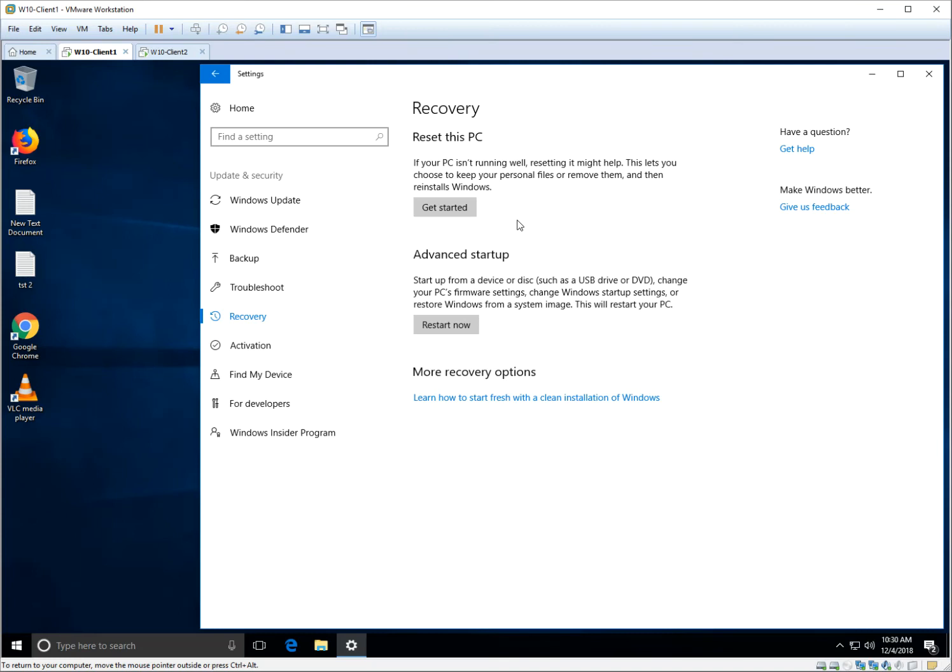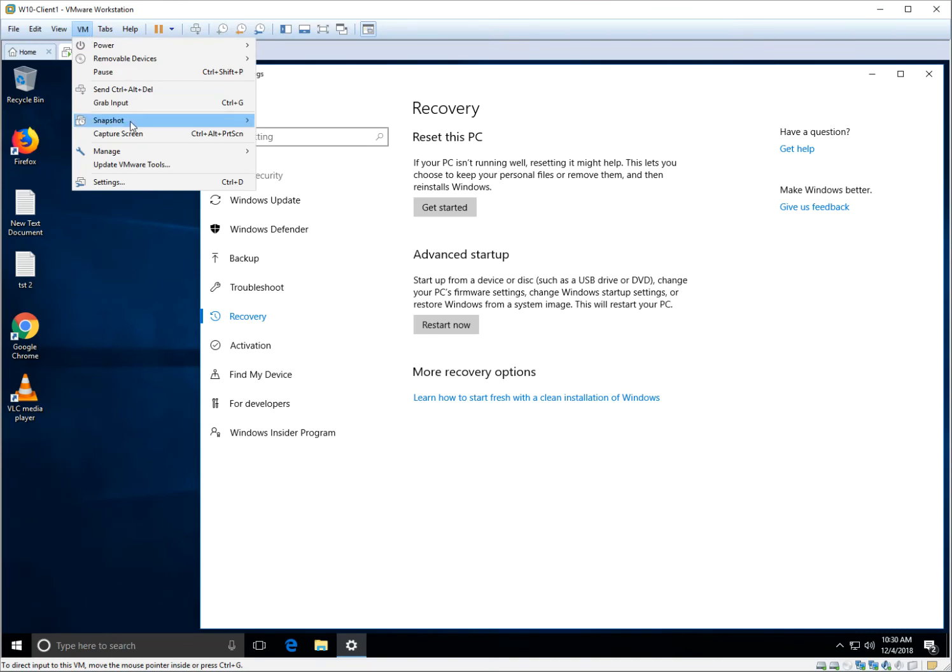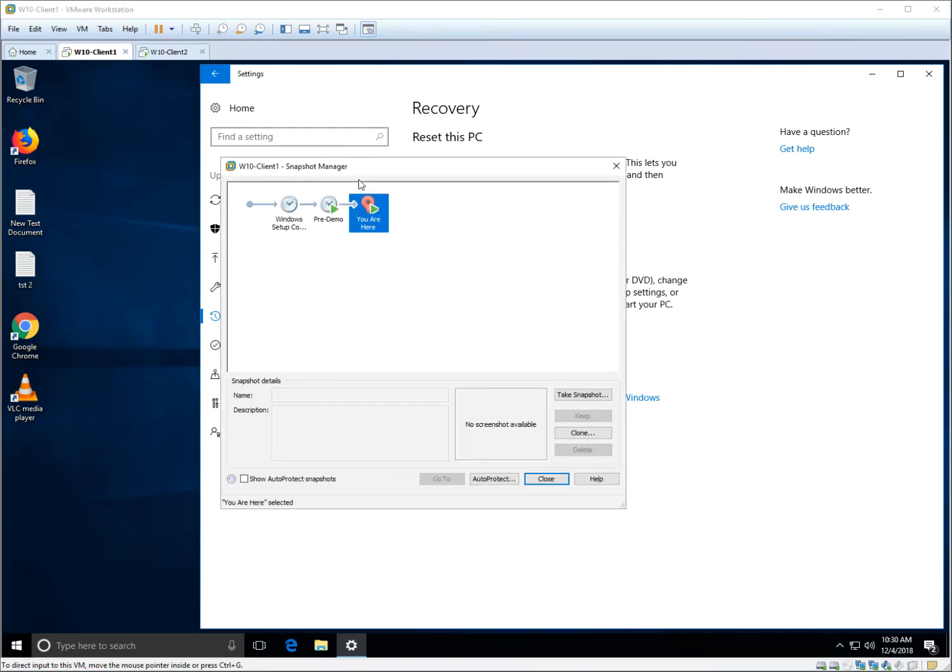Also, the beauty about doing this stuff on a virtual machine is you can take snapshots and you can try things. So, in preparation for this, I took a snapshot basically of being on this screen right here. That way, if I mess something up, I can always jump back to this computer.